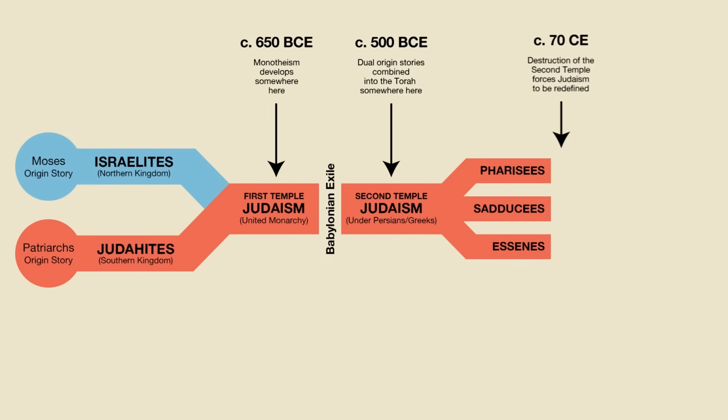When the Second Temple was destroyed by the Romans in 70 CE, the Sadducees basically disappeared because there was no longer a temple for them to use. At this point, the very bookish Pharisees ended up redefining Judaism, and it eventually evolved into rabbinical Judaism, which is the type of Judaism that exists to this day. The Essenes are the group that we know the least about. They may or may not have been the ones responsible for making the Dead Sea Scrolls. These days, there's some debate about that.